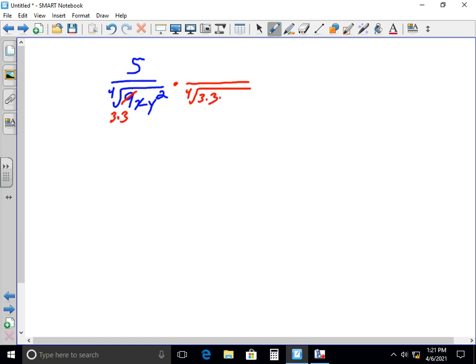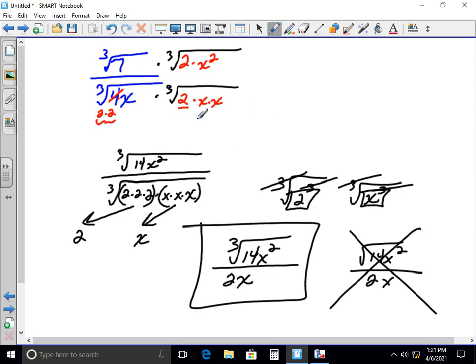There's 1 x, we need a total of 4 to make a full group, so get 3 of those, and then 2 y's, so that we have a total of 4. Now here's where we have to be careful. Occasionally some people will just slide these factors underneath this radical, these factors underneath that radical. That is okay.